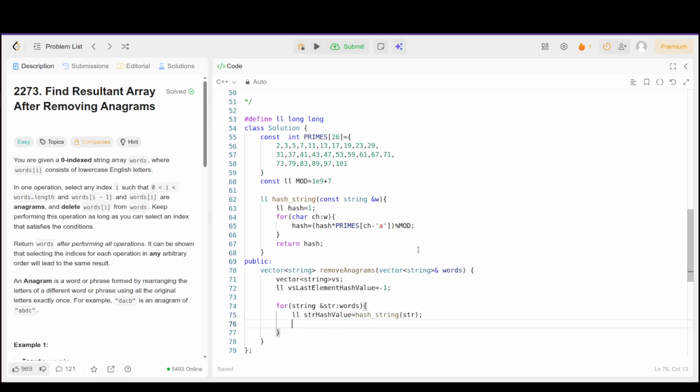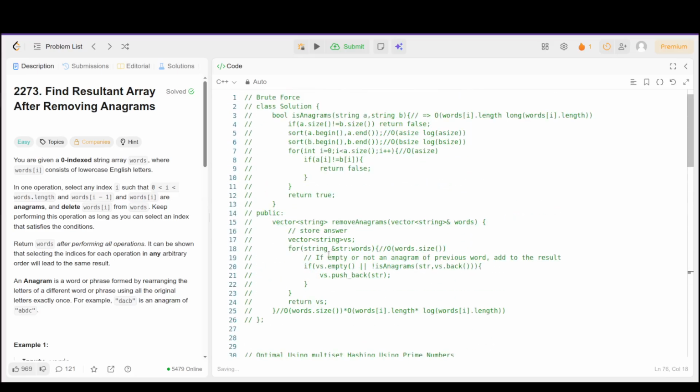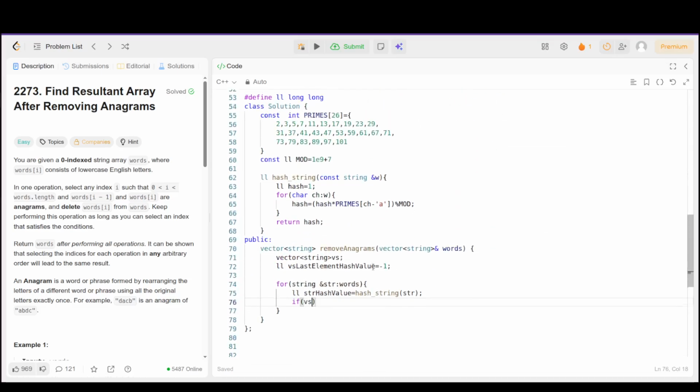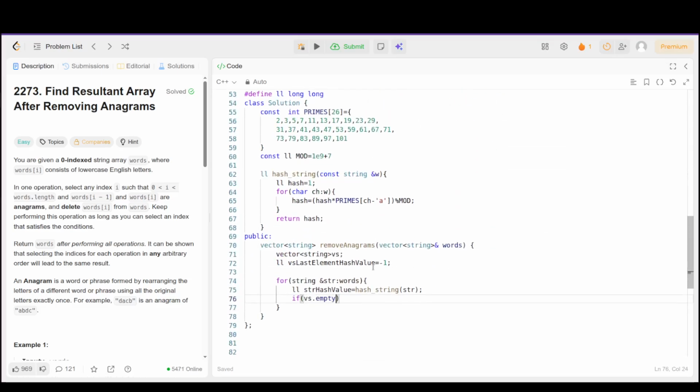After this is done, again we apply the same concept: either vs.empty, or it is not an anagram. If it is vs.empty, then we are processing the first element, or the string hash value is not equal to the last element's hash value.